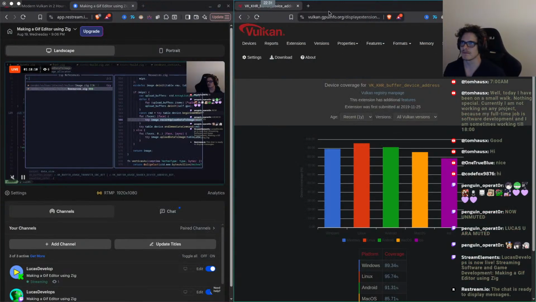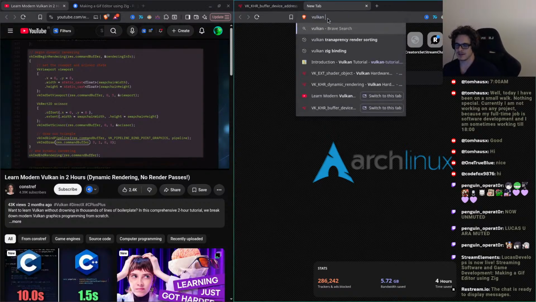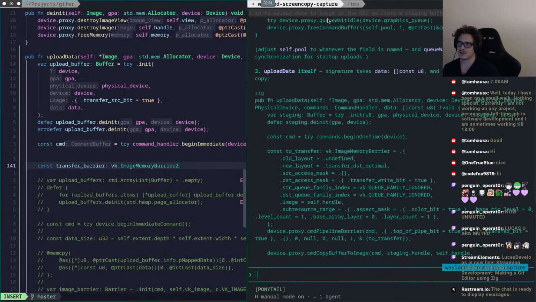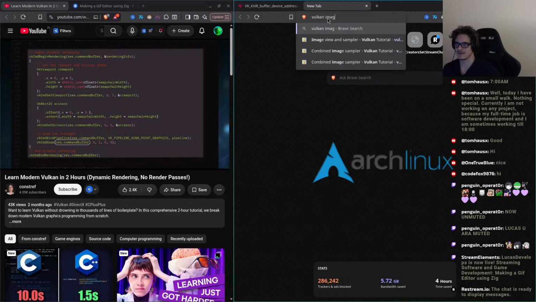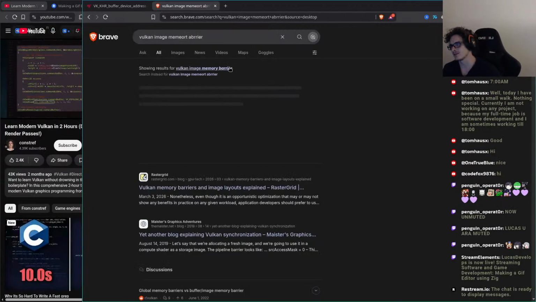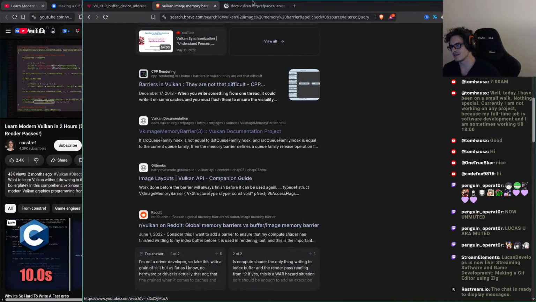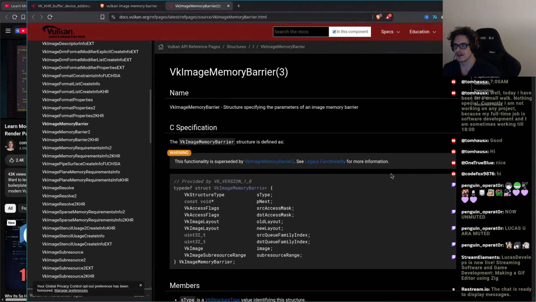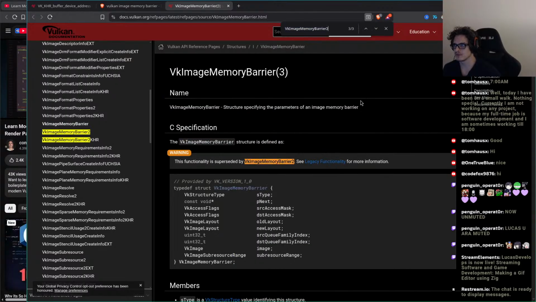Let me search Vulkan barriers and memory barriers, image memory barriers. Wow, so many typos, but it's okay. Google will fix it for me. Let's see if I can find it. And then in here, because we do want to do the, is it 2? There we go.